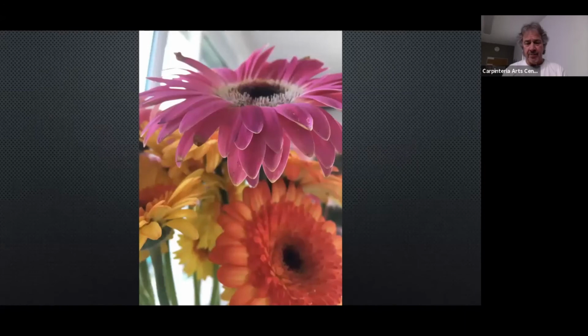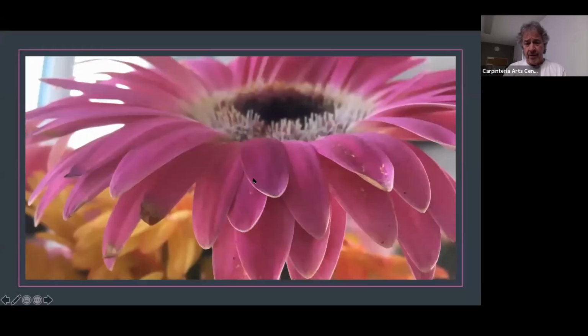In this case, I had a bunch of flowers, and I like the shot, but it got a little too distracting for me down in here. So I recomposed the shot, and I took one step closer. Now I've got these beautiful little petals down here. This goes out of focus, and this does what I wanted it to do. It shouts, hey, look at me right here. So same thing, focused on this, exposed on that, and got the shot.